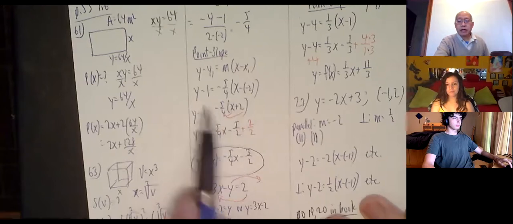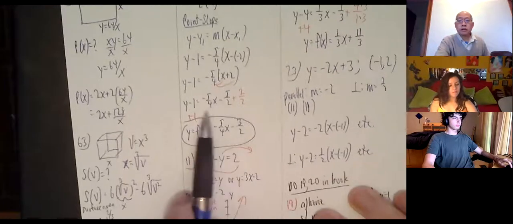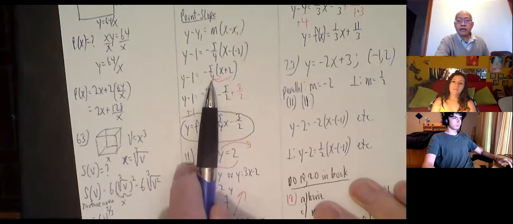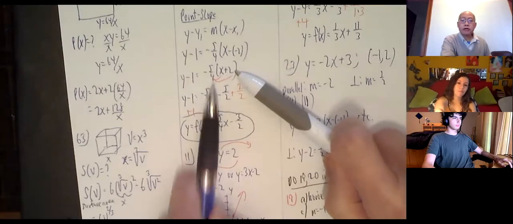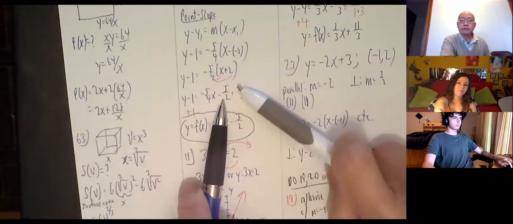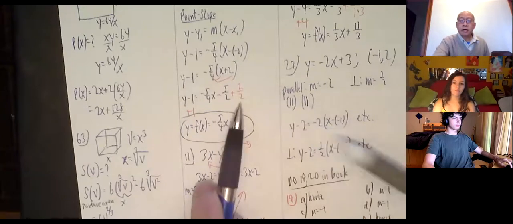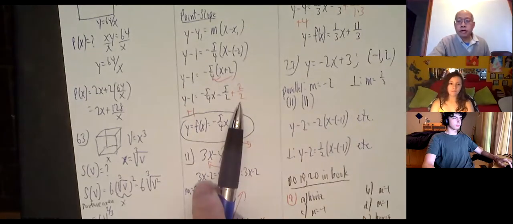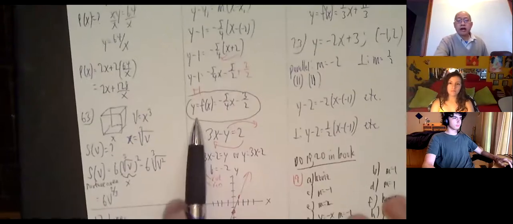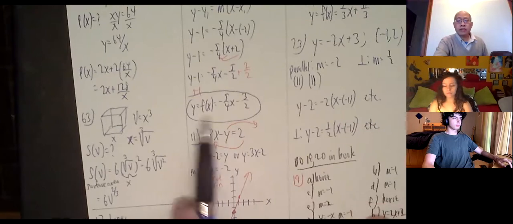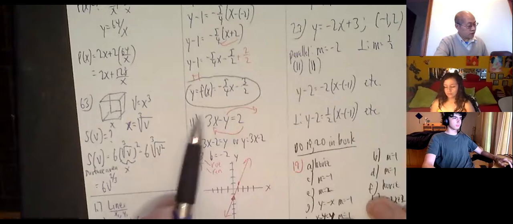Okay, now we just clean up the algebra. That's x plus 2, right? So make that x plus 2, distribute. So that's -5/4 x, and then -5/4 times 2. The 2 will cancel the 4, leaving me with a -5/2. And then I add 1 to both sides. Add 1 plus 1 plus 1, right? 2 over 2 is 1, but I want to get a common denominator. So that's going to make that -3/2. So final answer, write it as a function: y equals f of x equals -5/4 x minus 3/2. And that's the final answer.